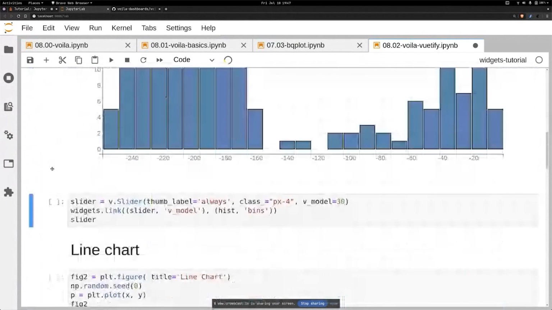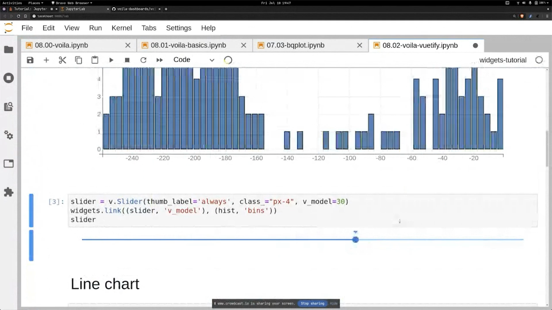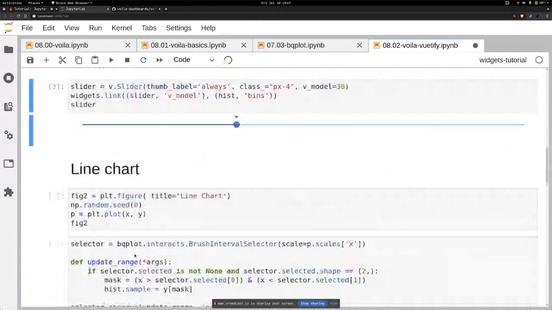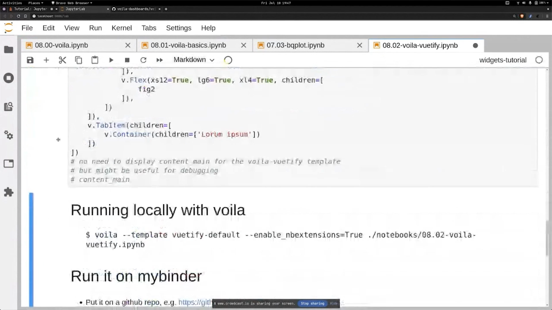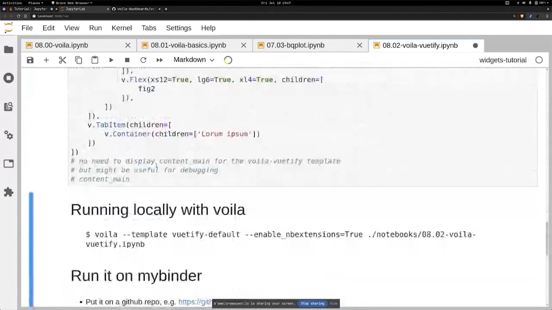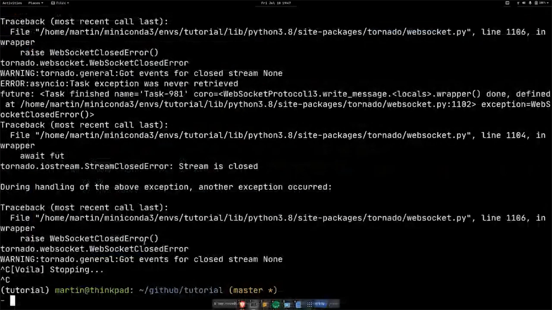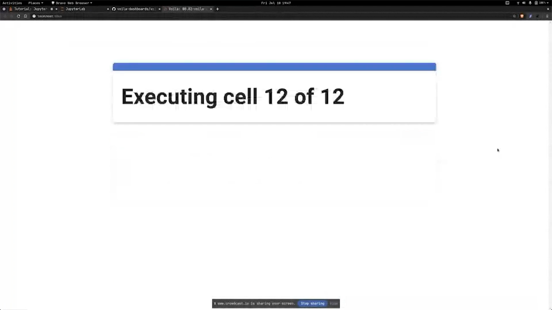So if I create a Bqplot plot here and a slider from ipyvutify, and if I create another plot and a small layout using ipyvutify, then I can use the Vutify default template to execute this notebook. And I will get a very nice dashboard.